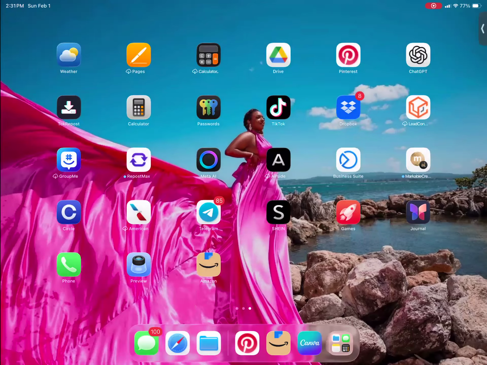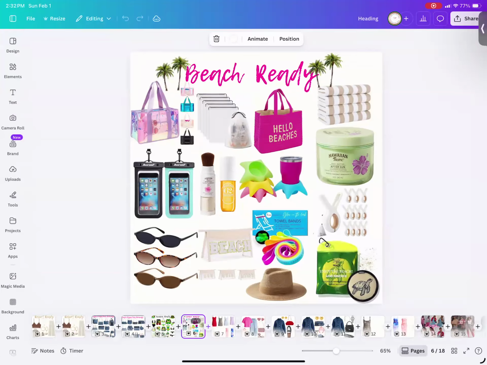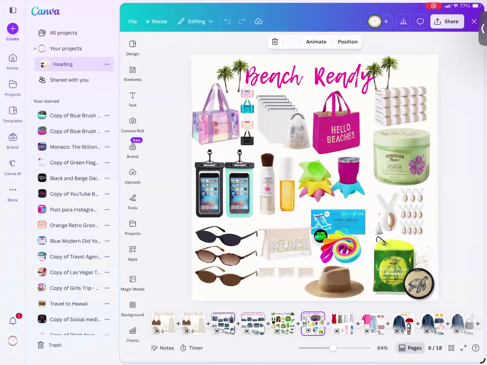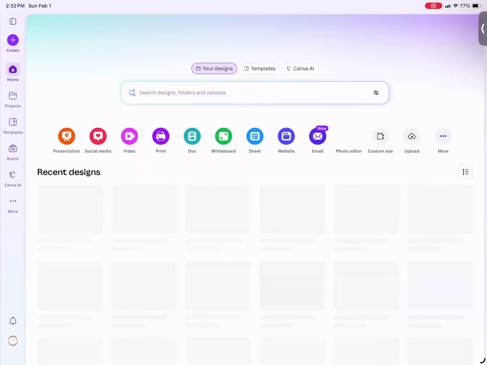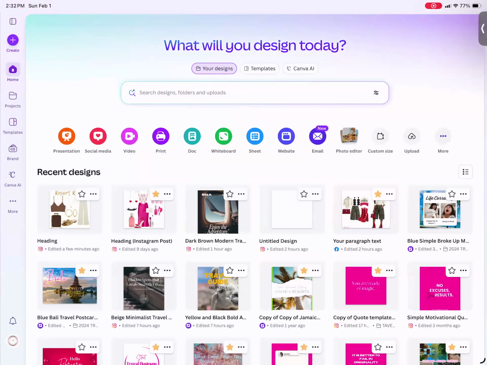All right. So if we are in Canva, there are some templates. I don't really use templates, but let me see if I have any. I think I may have an example of what you may be thinking of, because sometimes people don't know what all to put on the style board. Is that what it is? Like what items to put on? Yes, exactly. So let's do this right here.